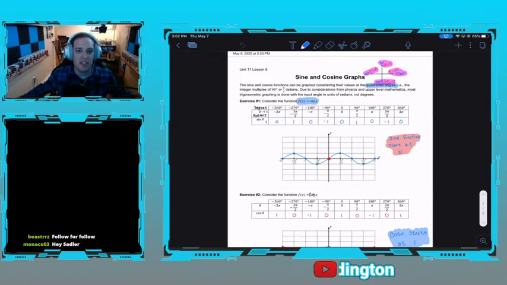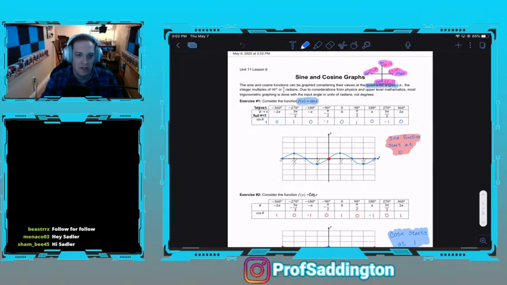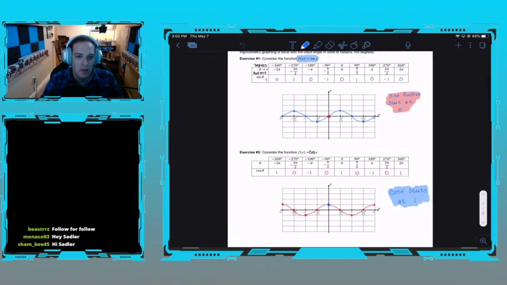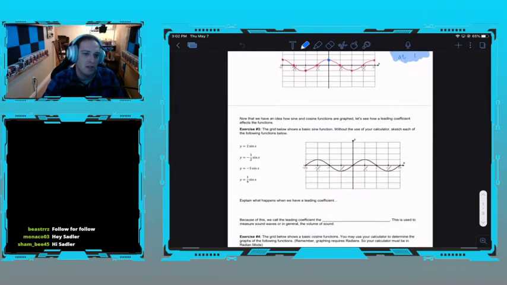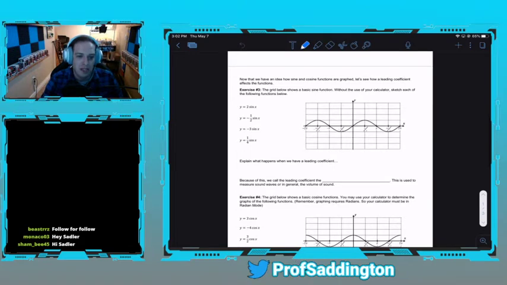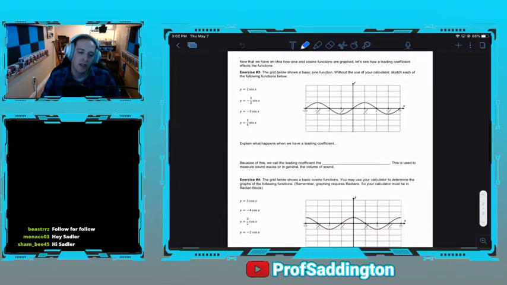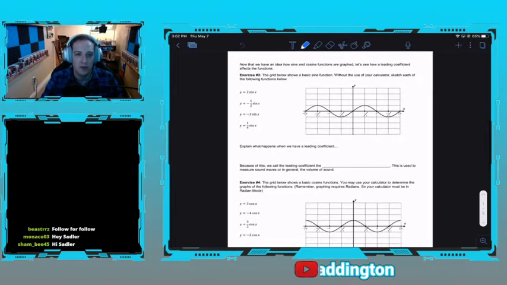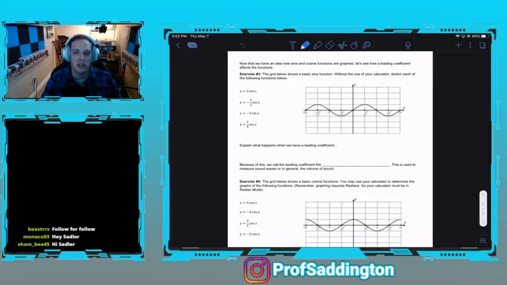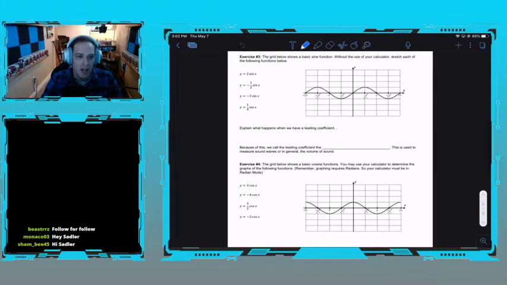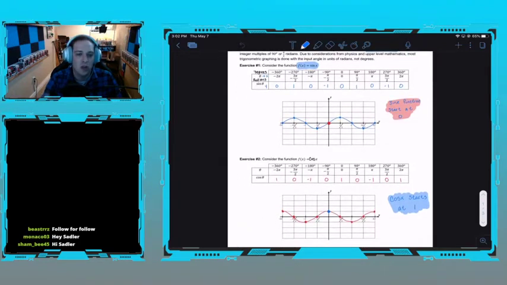So I got the front page on from yesterday. So this is everything we did yesterday. We left it there. We are going to be doing something very, very similar today. Except as you guys can see, in front of those signs and in front of those cosines, there's numbers today. So we talked about how those numbers change functions in the past. I'm going to show you guys how it changed with sine and cosine. And yeah, I think today's going to be a pretty quick lesson for you guys.